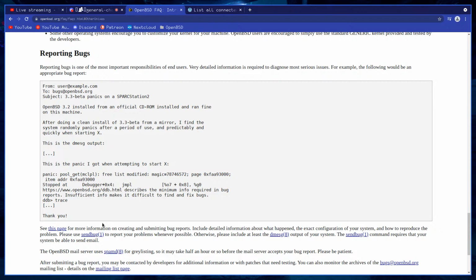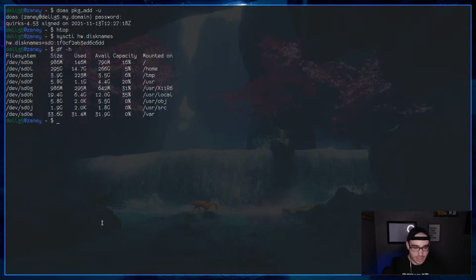No problem, data dealer. Lord, even LSBLK isn't found. Yes, I've been talking about that for a minute now. DU and DF exist. Just use DF -h, and then if you want to get your disk names or anything like that, it's sysctl hw.disknames.